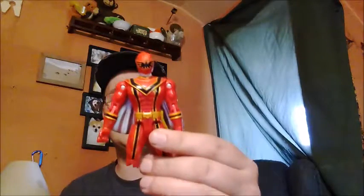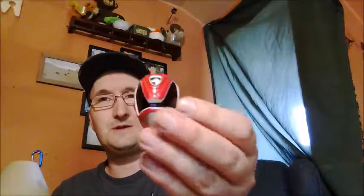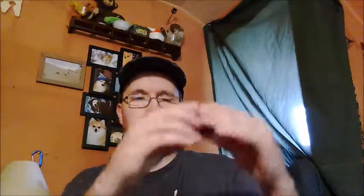And yet again, just another Mystic Force Red Ranger Nick figure — missing his leg, though I think it's in the box somewhere; I'm not going to dig it out right now. Then we have the helmet for the SPD Red Ranger — pretty cool. It looks like it's for a 12-inch or 16-inch figure, kind of like a Ken doll. You just snap the helmet on and he's a Power Ranger. Very neat.